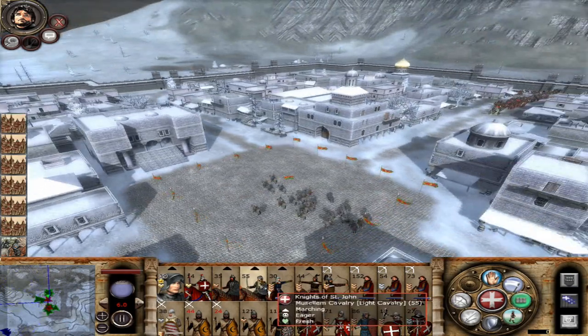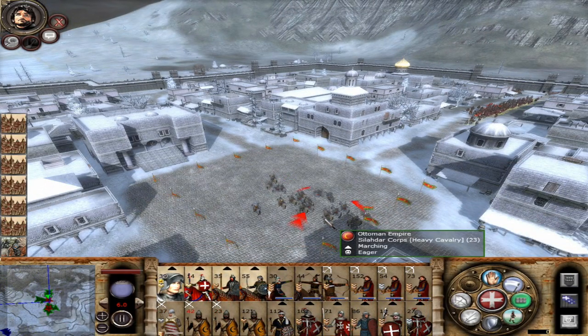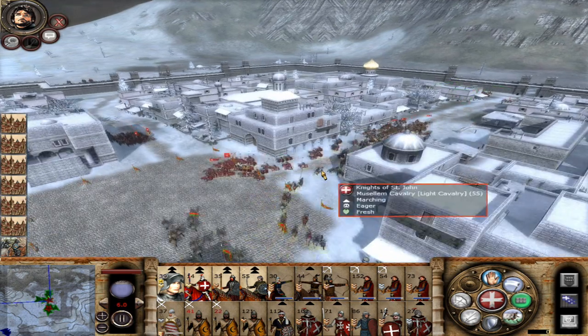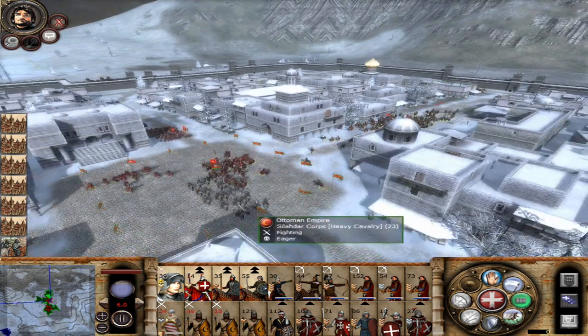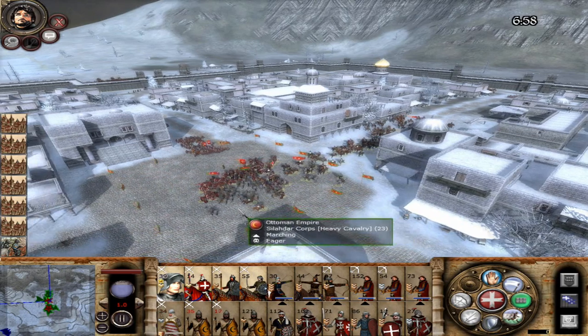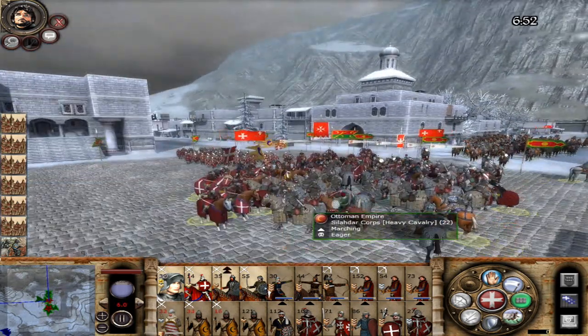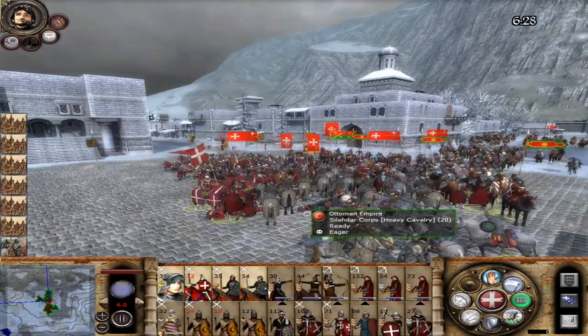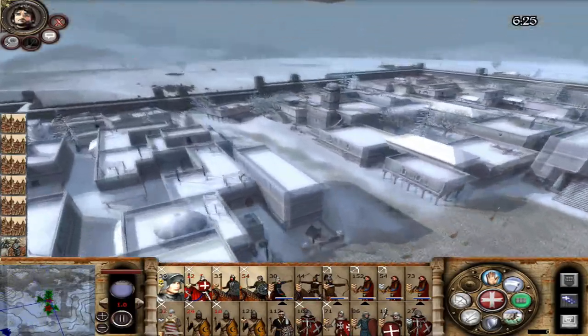He's just supposed to be advancing over here, so I'm gonna have you guys move forward, and then my melee cav can just charge in. Or they're going to ignore us. There we go, because I want to try and surround this unit. There you go. Now we should start killing this guy. 21. Yeah, they're dying slowly.